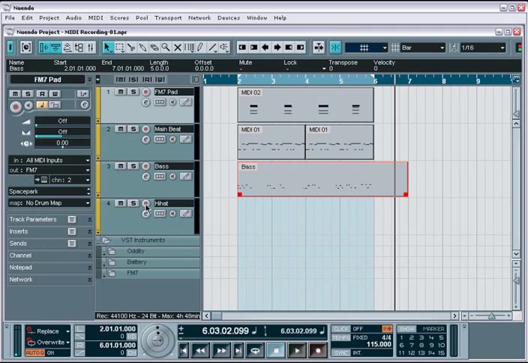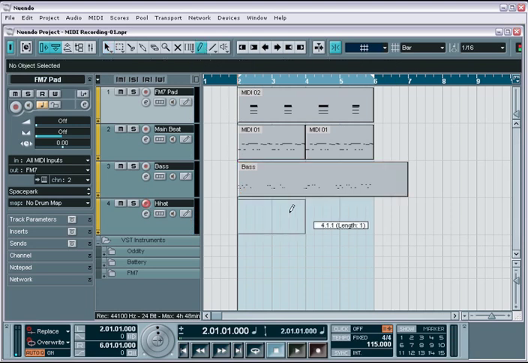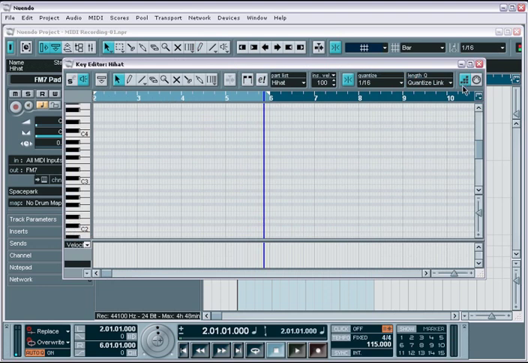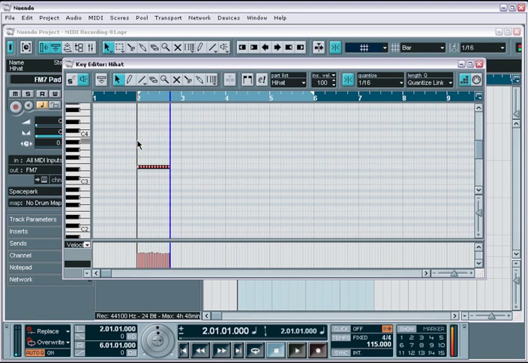Now let's get our percussion hi-hat line. I'll unarm the synth track and arm the battery track. Make sure I have a signal, reset my playback cursor, but this time I know that I want a straightforward 16th note hi-hat line, so let's use the step input mode instead. First I'll call up the Draw tool, then I'll draw out a 4-bar event, and then go into the editor and activate the step input mode, and begin entering notes with my keyboard controller. As I play the keys on my keyboard, Nuendo will enter in a note and advance to the next step until we are done.